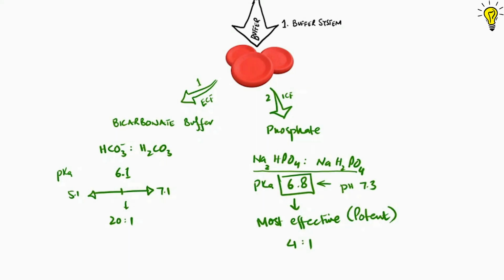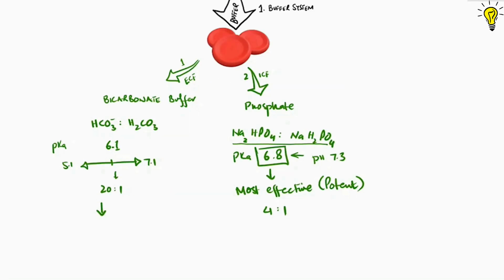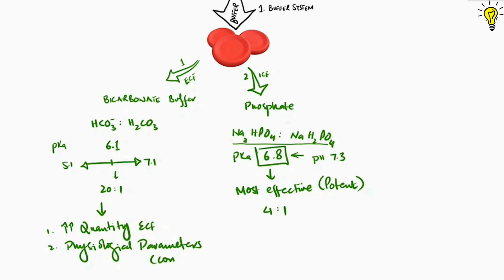Then why do we still target the bicarbonate buffer as key to maintenance of pH? Firstly, because of its immense quantity compared to other buffers. Secondly, it is under physiological control. The carbon dioxide and bicarb components are under control of the lungs and kidneys. So the bicarb buffer is most important in extracellular space and the phosphate buffer in intracellular space. The third buffer worth mentioning is albumin, proteins and hemoglobin. They will be mentioned as we move on in this episode.